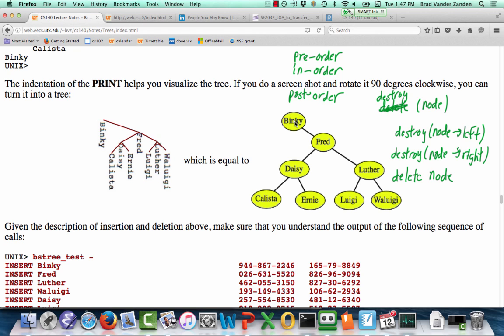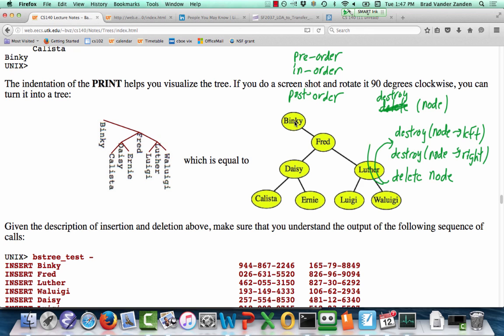The reason it's a post-order traversal is that we first process the children and we process the node by deleting it last. If it was in order, the delete would be right there, meaning we would first visit the left child, then do the delete, and then do the right.